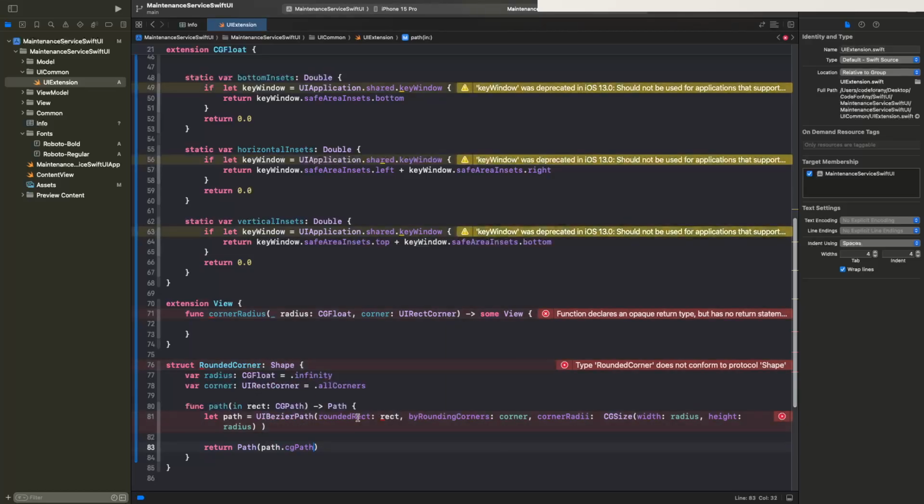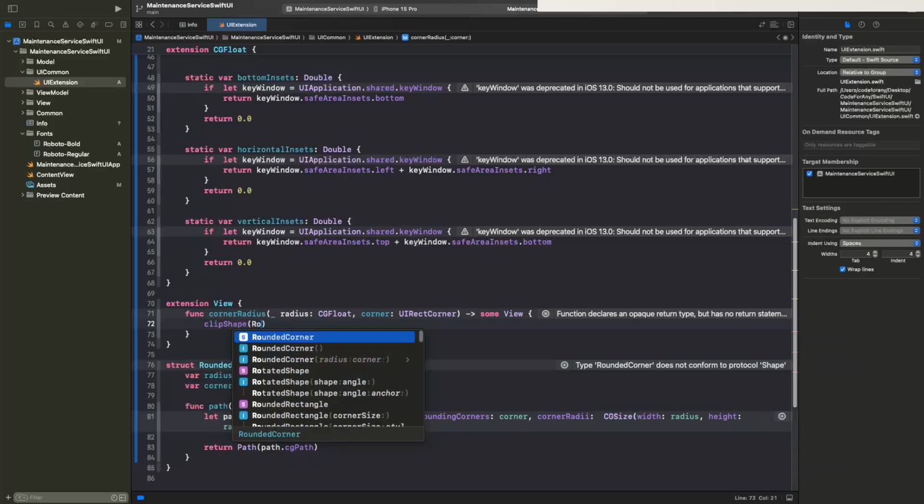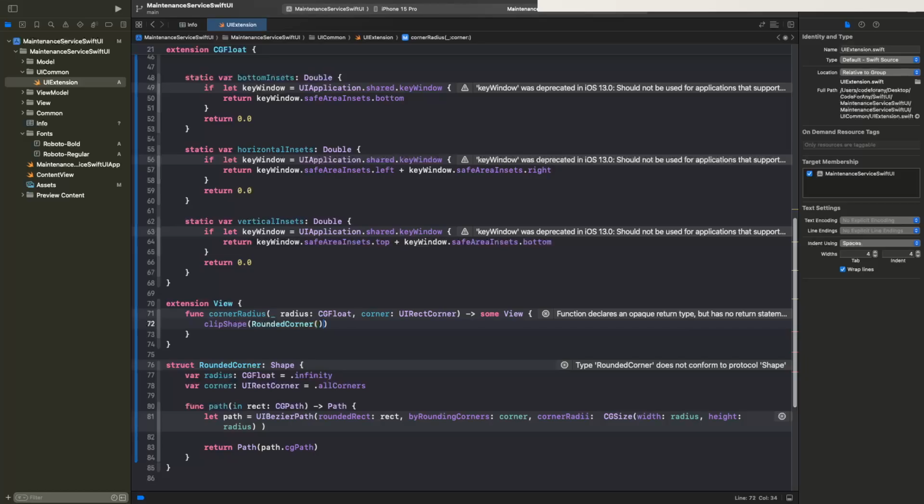Now we need to call these corners, set the clip shape, and pass the corner radius, setting the radius as radius and corners as corners, like this.